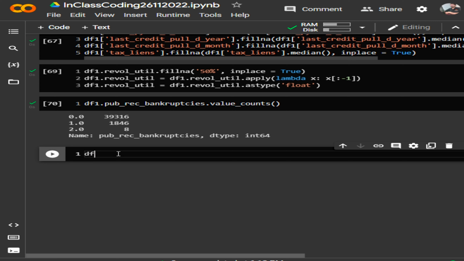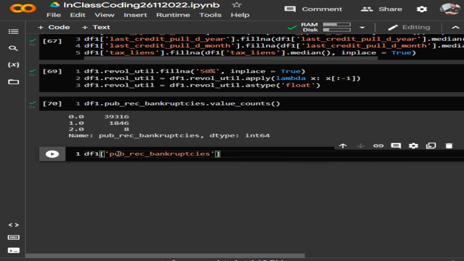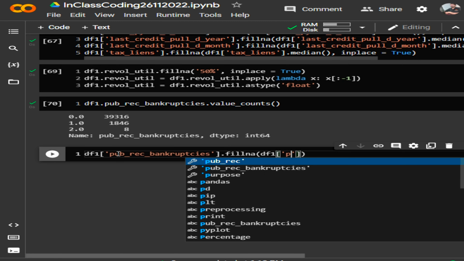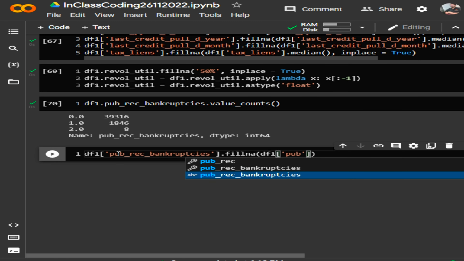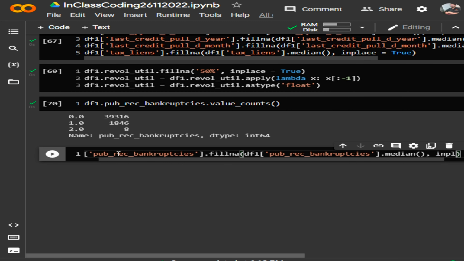Once again, df1 of that column dot fillna df1 of that column dot median, inplace equal to True.